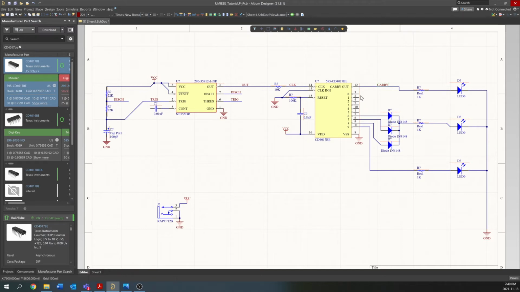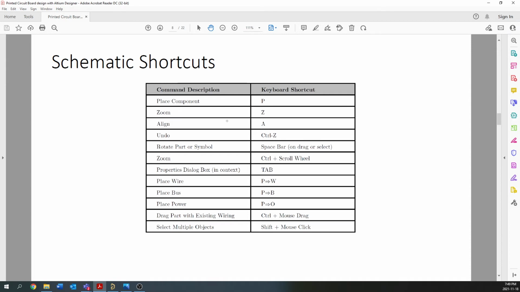Now you'll notice that on the counter here, there are some pins that we didn't use, and just to make sure that Altium knows that we're not going to use those pins, we want to put a little red X on them to tell Altium that those are unused pins. We draw through those X's. And that just lets Altium know that we're not planning on using those pins. They're dead. They're not going to be accessed for our schematic purposes. So that's that. I'm going to go back to the PowerPoint now for a second.